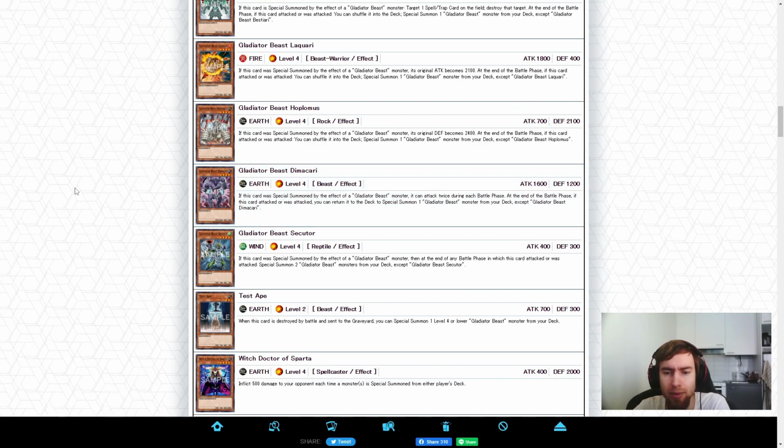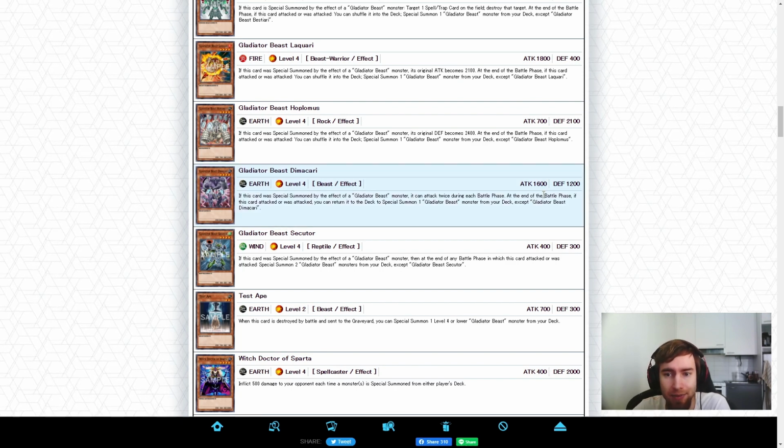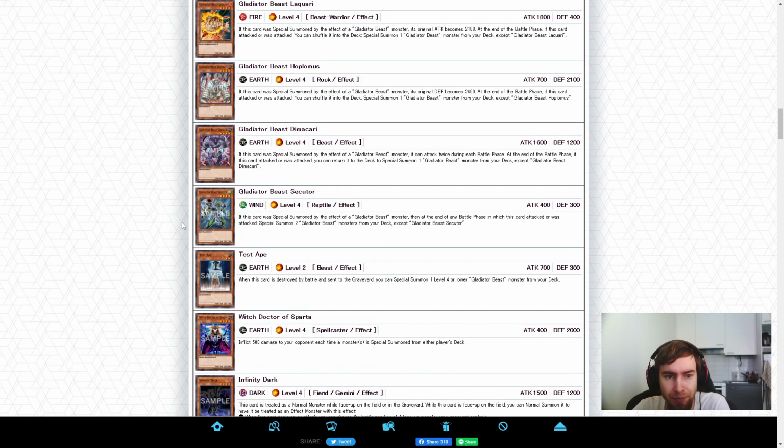Dimakari, if summoned by the shuffle effect, can attack twice, a 1600 beater.